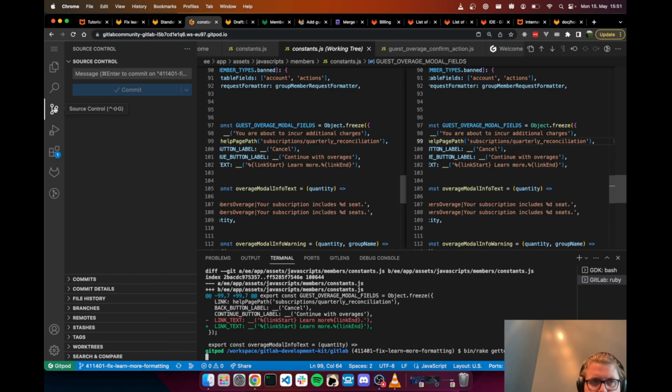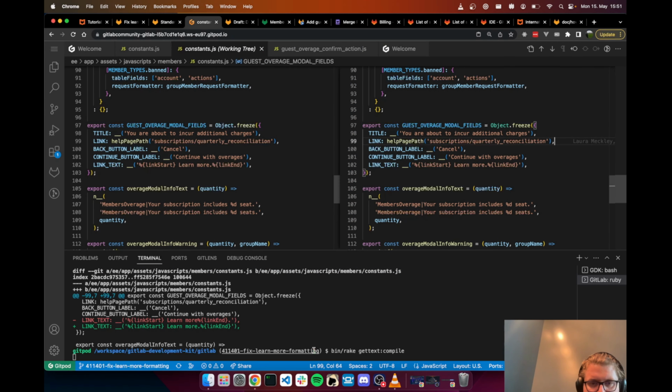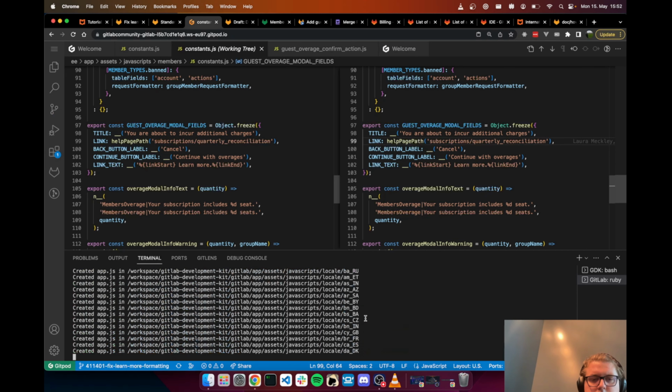So we're just running this bit, rake gettext compile. It'll also say this in the broken pipeline, so you don't need to remember it.